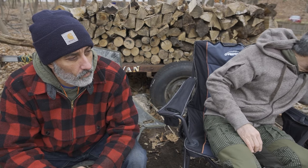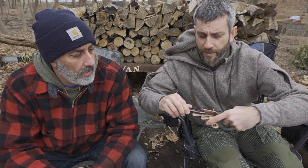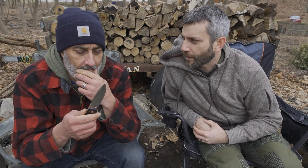The first one I'm going to break out, and you can see here, this is a Civivi. Oh, yeah. And this is the Elementum. Now, the Elementum really got its debut in the folding knife, and then they converted to a couple versions of a fixed blade, and I thought you'd like this because I think you're going to like the general ergonomics and the simplicity of this, but again, in my opinion, definitely fits the bushcraft genre.